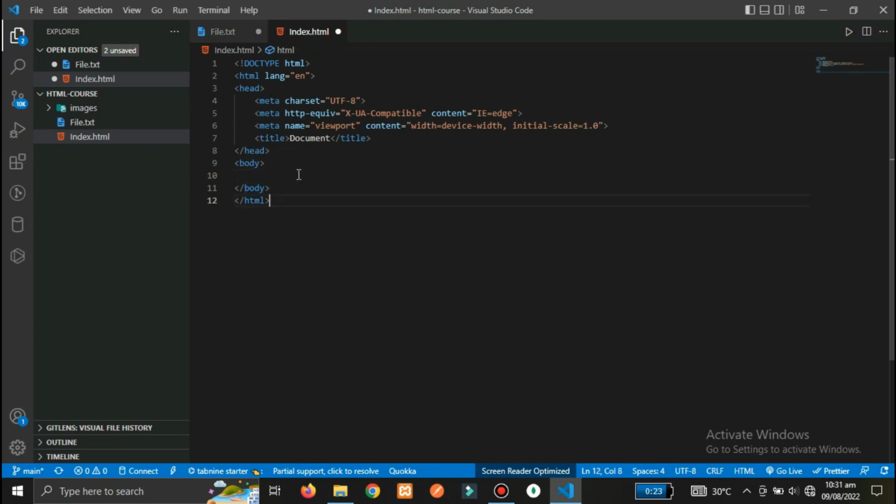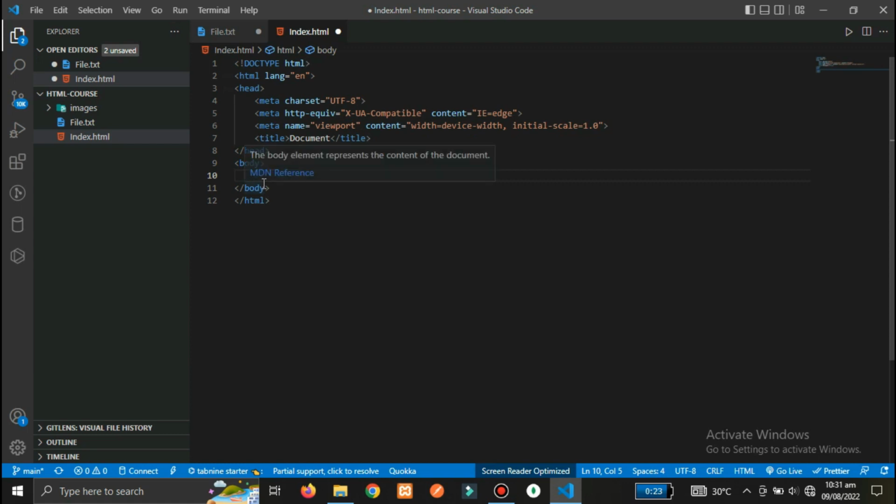And then we have this body. The body is where we write all the document content of this HTML, so it will be wrapped inside this body. Whatever we are showing on the front end will be inside this body. If you are creating a website, it will have images, paragraphs, and headings. All these things will be shown inside this body.